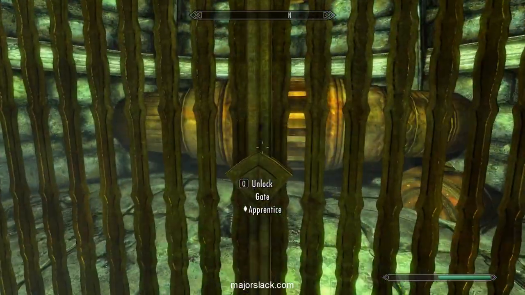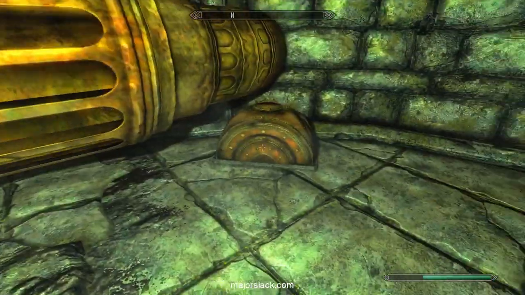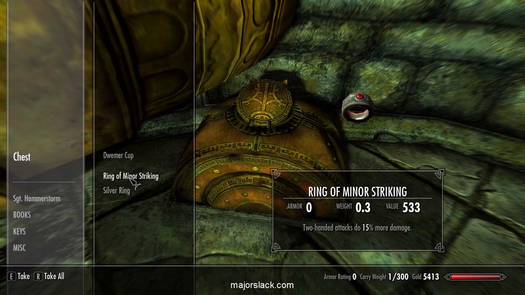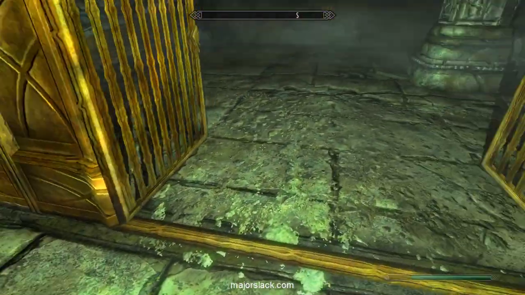And here is our first customer. Gotta watch out, some of these doors have traps. So what do we get? A ring of minor striking. Didn't I just sell one of those? Anyways, and a silver ring, we can use that for enchanting. Very good.